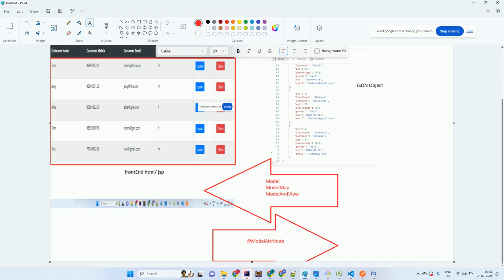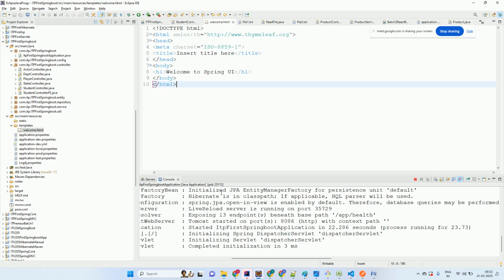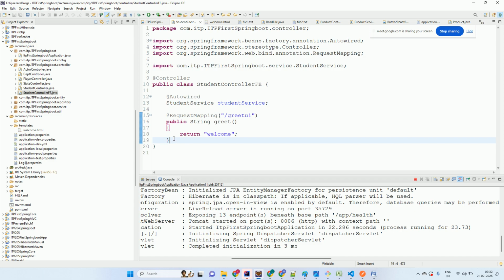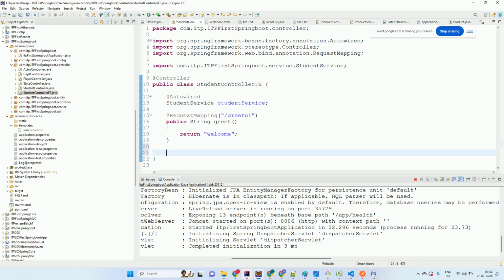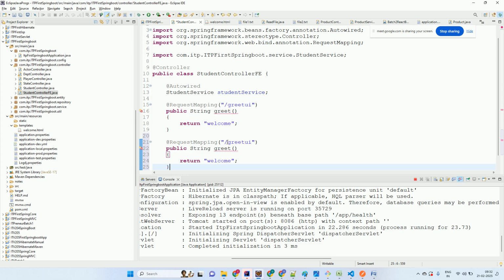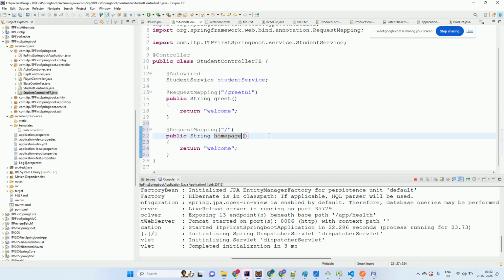So now I'll try to make an endpoint. This is my home endpoint, this is my home page, so I'll mark it with the home page mapping. And I'll fetch all the students over here.